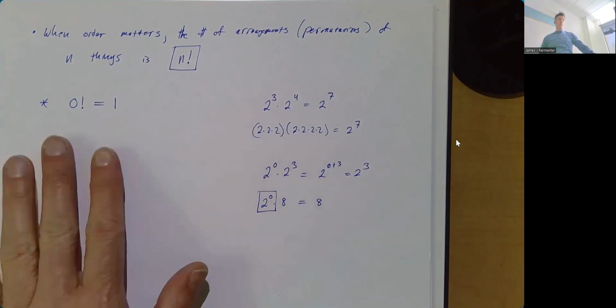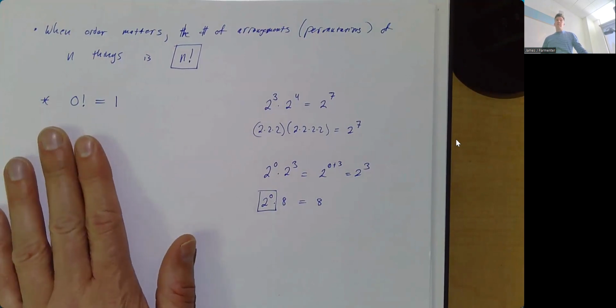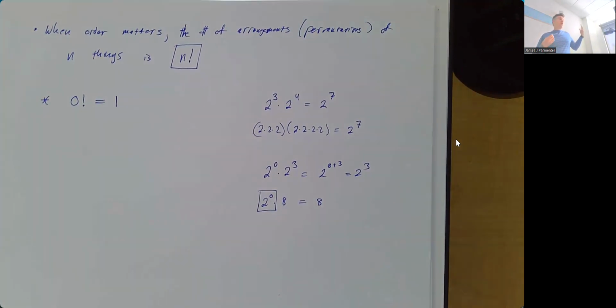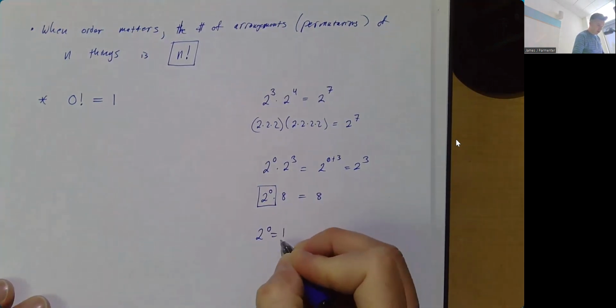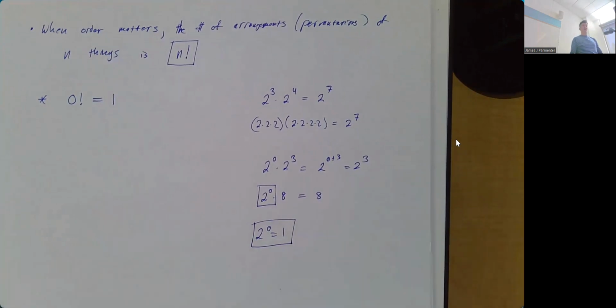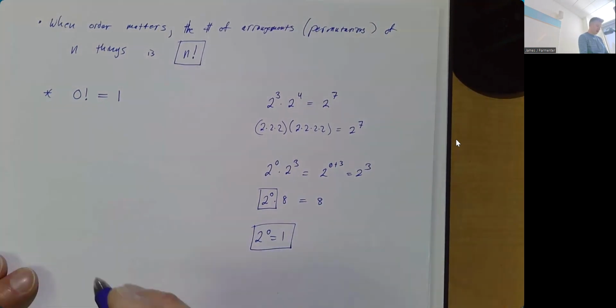I'll tell you in a minute why this rule is the way it is, but that's why some things are weird, but true, because we've said we want this system of rules that we all agreed upon to work, and then there's all these consequences because of that. This is one of those consequences. 2 to the 0 has to be equal to 1 because the additive law of exponents has to work, at least in our system of mathematics. Okay, we'll come back to this in a minute, I promise.